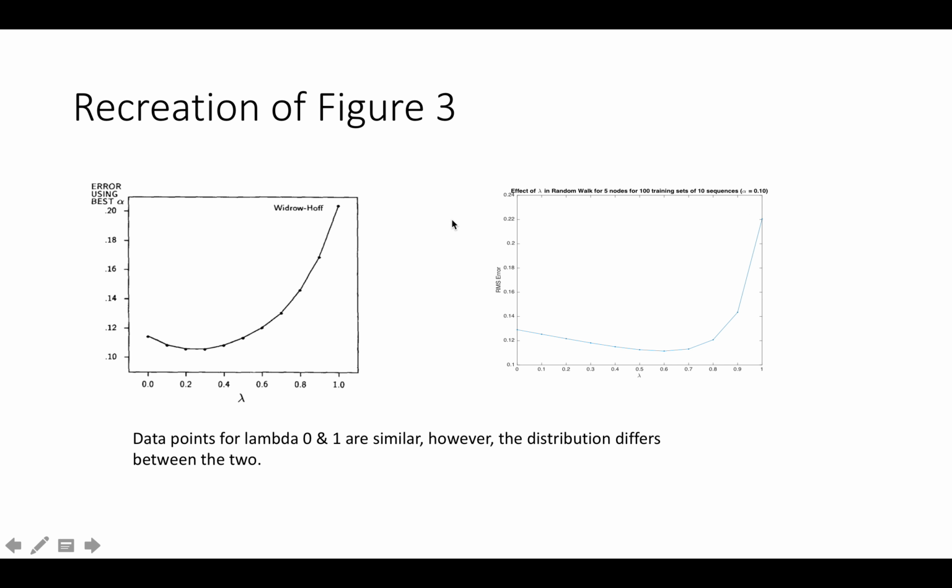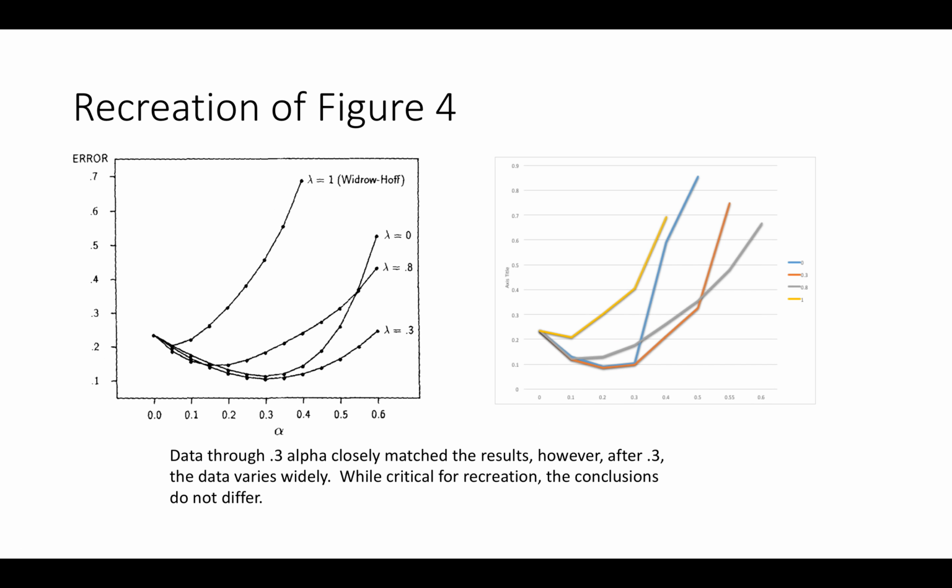In the second slide, we start to get into Richard Sutton's actual figure. Here's the baseline figure, and here is the recreated results. The results are very similar for the lambda 1 values, although they're slightly different. Again, I attribute that to the difference in training set values. It's a similar curve. The other major difference between the two is that the lower error rates are at the .2 to .4 lambdas. These error rates are lowest among the .6 to .7. We'll discuss a little bit detailed in further slides.